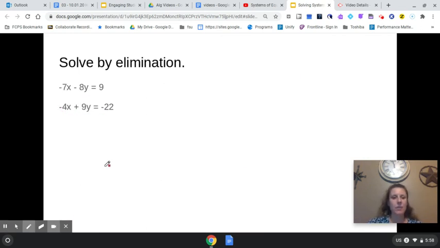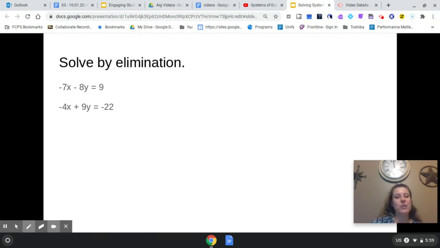Okay, here's the next example. Our two equations are both in standard form already, so this is perfect for elimination. If we check, the coefficients are not opposite integers, so we are going to have to multiply at least one of the equations by values to get them to be opposite integers. Notice that the x coefficients are both negative. The y coefficients, one is already positive and one is already negative. But I need to figure out if I can multiply 8 by something to get 9, or 9 by something to get 8, or maybe I have to multiply both of the equations by a value to get those coefficients to be opposite integers. And that's the case with this one.